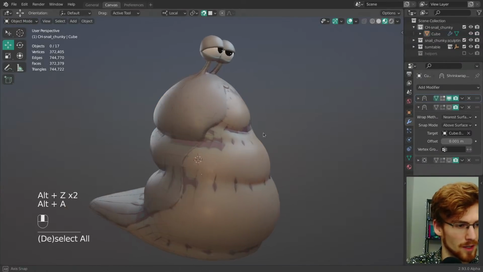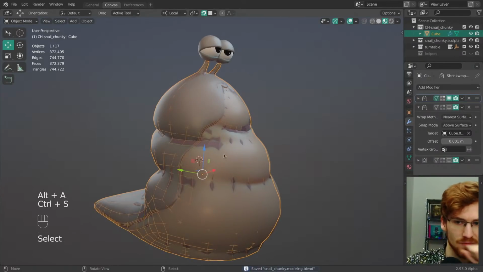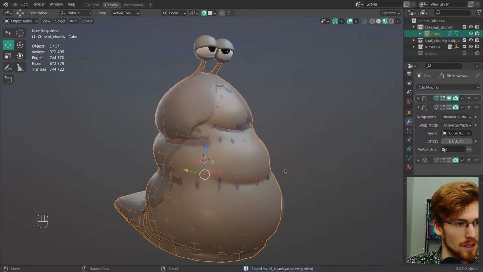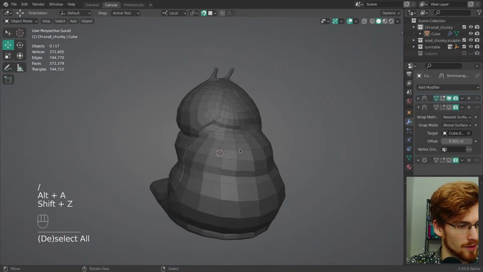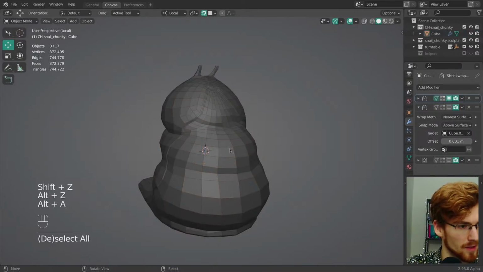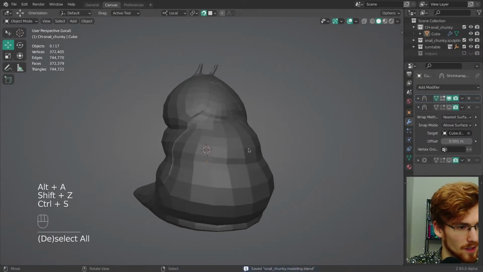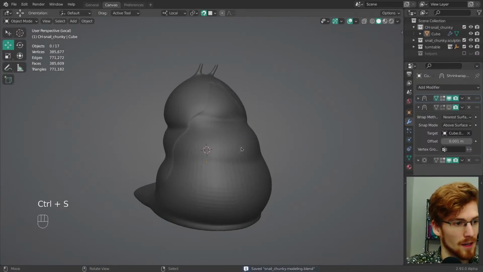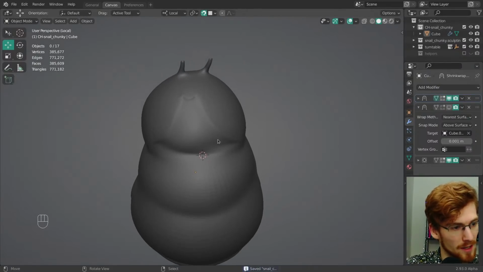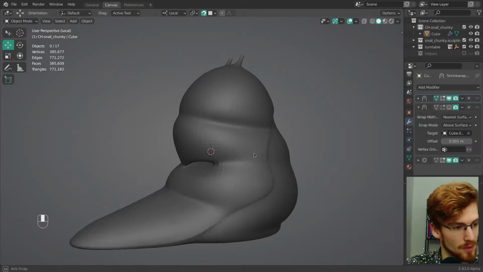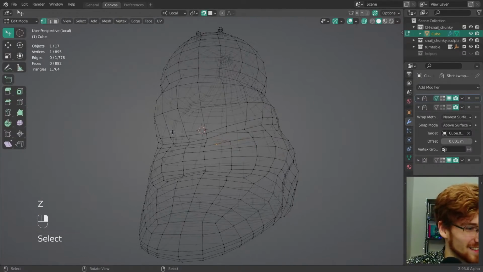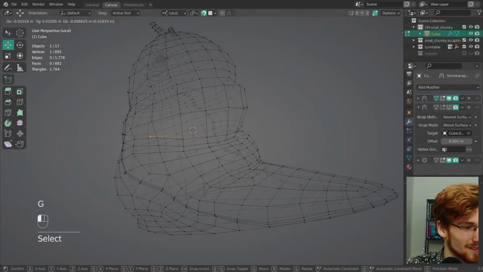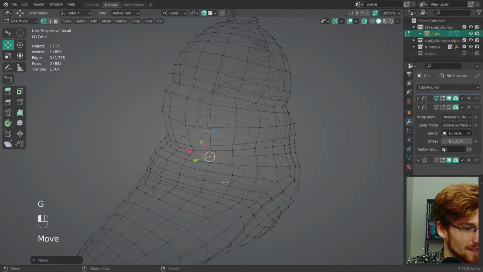Oh, it doesn't work like that. So let's actually go out of Eevee for a moment. So this is the object I have, and I'm going to disable wireframes for a moment as well. And if I subdivide this, we have the general shape here. Everything is kind of there, everything is central, but oh God, what happened here? Jesus, that's not supposed to happen. Let's move this one back. Hello, little guy.